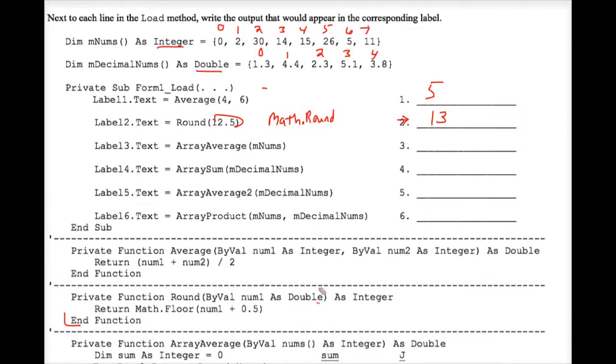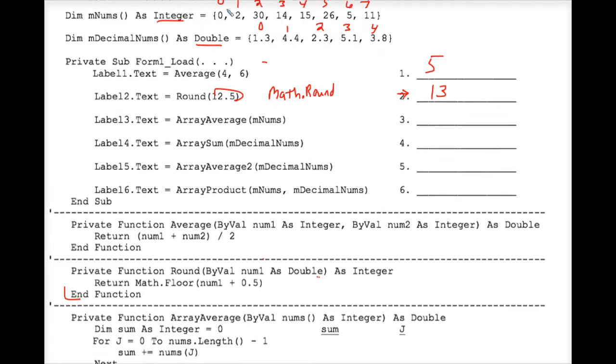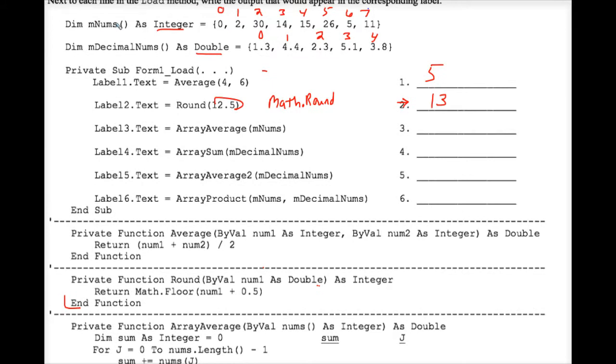Moving on, ArrayAverage and nums. This is again calling a function. ArrayAverage has a parameter, nums. This whole array up here, this whole set of numbers, is passed as a parameter and plugs in for nums down here. And it's perfectly legal to have a variable with one name be passed and plug in for a variable with another name. Now I'm just going to refer to mNums by looking at it up here. I'm not going to rewrite all these numbers on my scratch paper. I could, but I'm just going to be a little bit lazy in that regard.